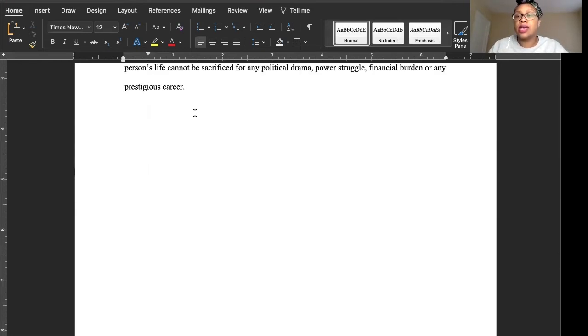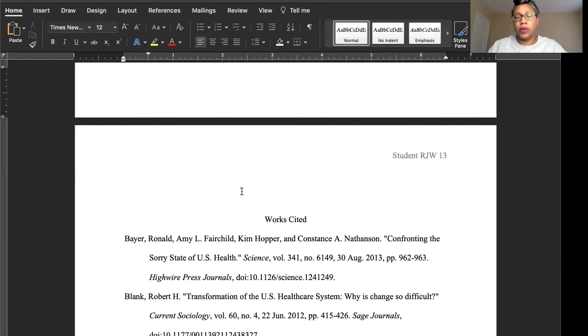You can do that as soon as you start the paper. You don't have to wait till you've written the entire essay to insert that page break and then start your works cited. So as soon as you put in your header and title, insert a page break, type the words works cited, and works cited will be on its own page for the duration of your paper.